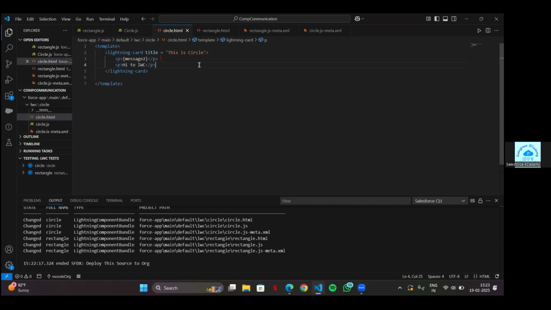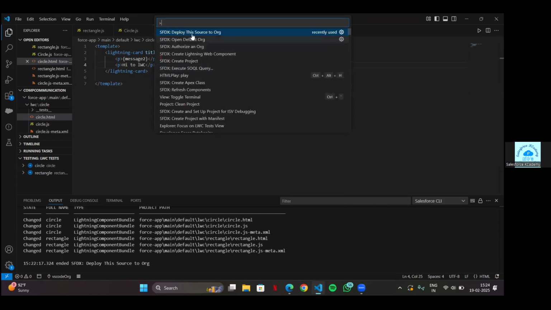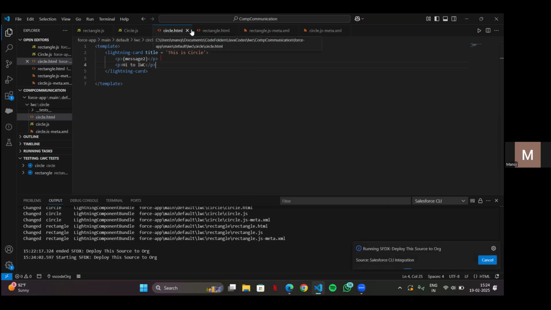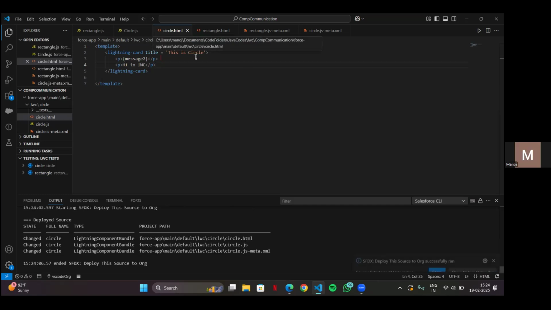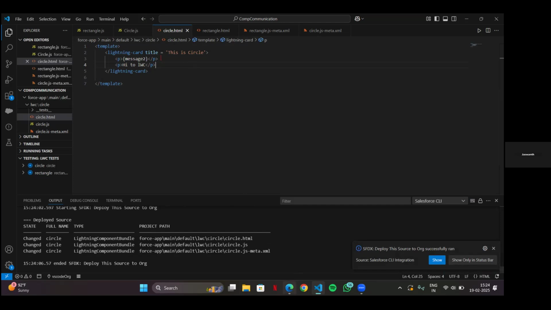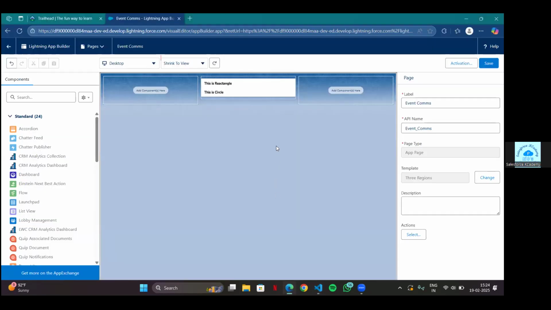Save it, again deploy it. Now, where are we changing? Inside the child. So even if you change inside the child, where will it be visible now? Inside the parent, because we called the complete child onto the parent. We have embedded that. Inside the rectangle, I am calling child now. Clear? Yes, sir. Now reload and save it.